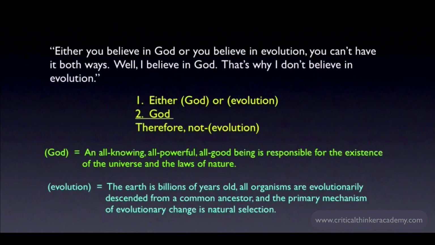A creator God like this might exist, or the conventional evolutionary story about the origins of life on Earth might be true, or both might be true. This is, in fact, the view held by many religious people and religious scientists. This view is consistent with the official position of the Catholic Church, for example. So whether or not this argument commits the false dilemma fallacy depends on how you interpret each of the horns of the proposed dilemma. Vague or ambiguous language allows for multiple interpretations.